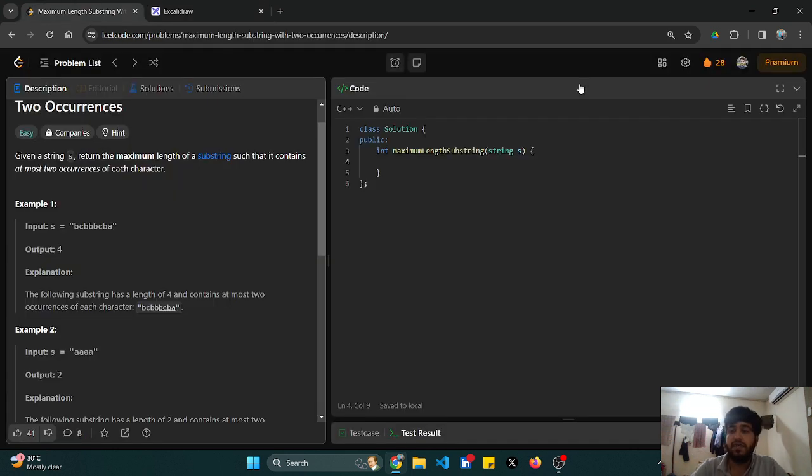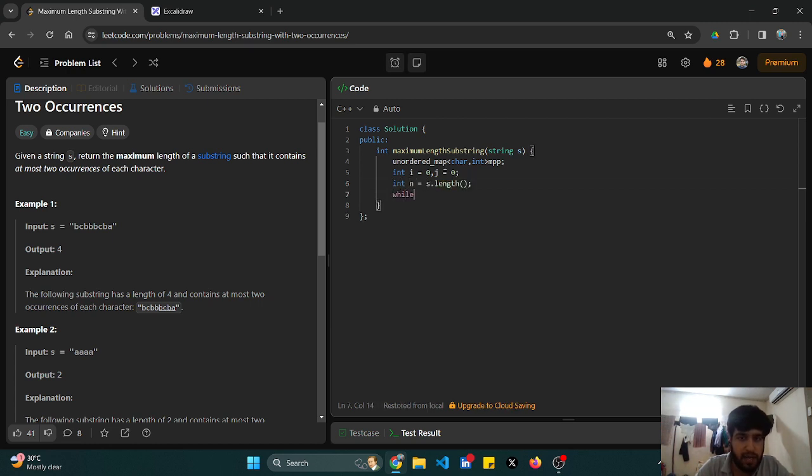If I try to write the code for this, basically what you need is another map that I just told you, of character and int. What I need is I and J pointers, and a length that we have to travel to. Until when do I have to travel? Till my J is less than n and my I is less than n.